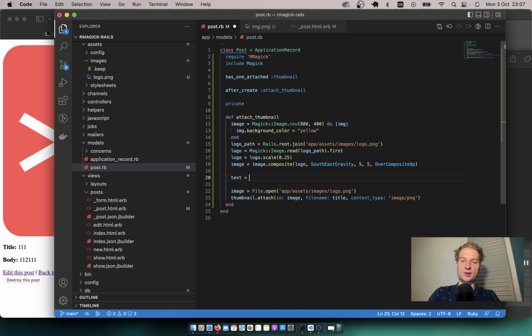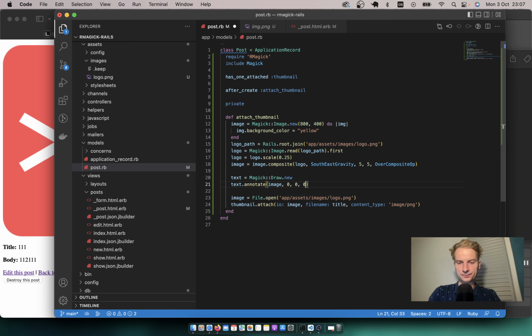Let's say text equals Magick::Draw.new, and I will say text.annotate. We're going to annotate the image. We are not going to specify any x or y axes, and we're going to specify the text. It is going to be p or post dot title.